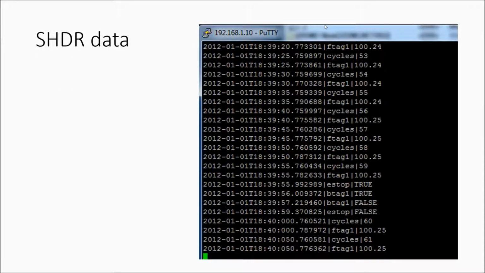The data from the adapter is sent up with the format SHDR, or shdr, and that's going to be that simple time and date stamp. The date stamps are wrong here because the PLC, when I grabbed this, had the wrong date in it. But you can see that we're date and time stamped down to microseconds.